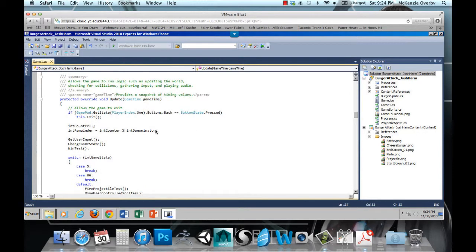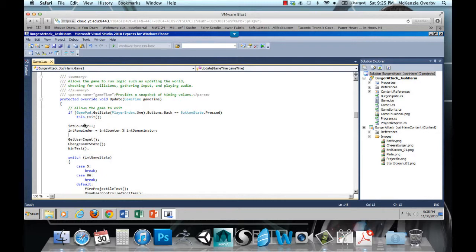Every game cycle, the update method will run again, all the code in the whole update method. So let's take a look and see what we can see. We've got our little counter adding, and then we've got our remainder just to keep track of our game cycles and fun stuff like that.